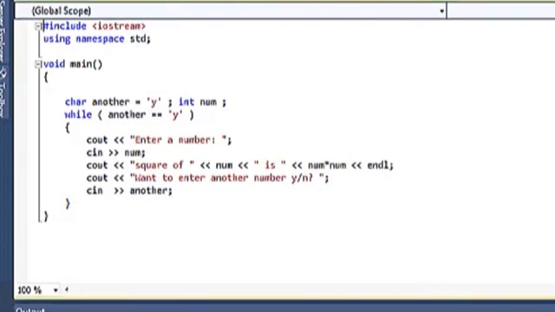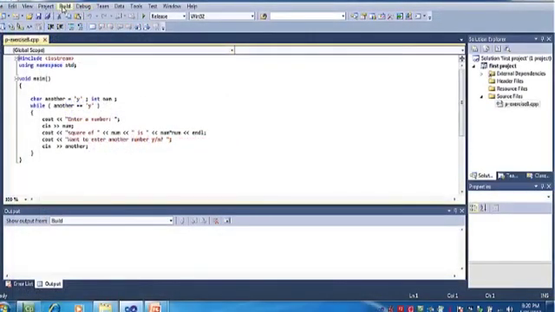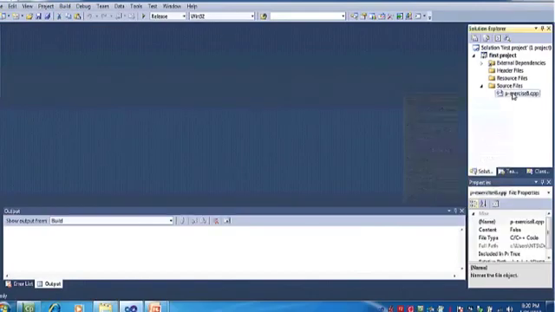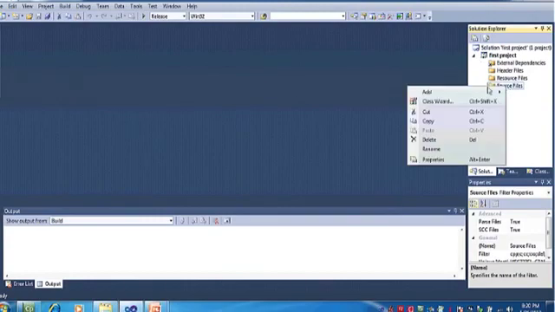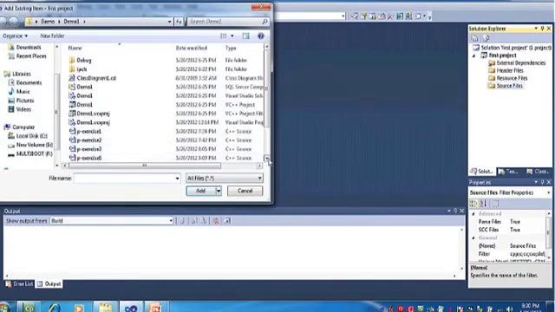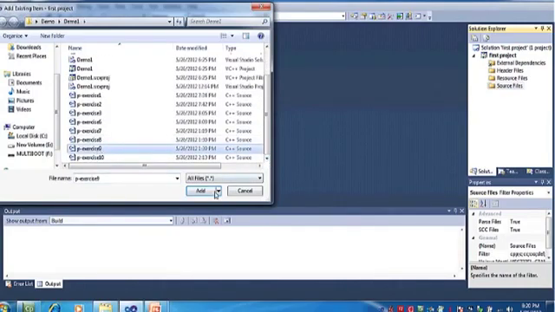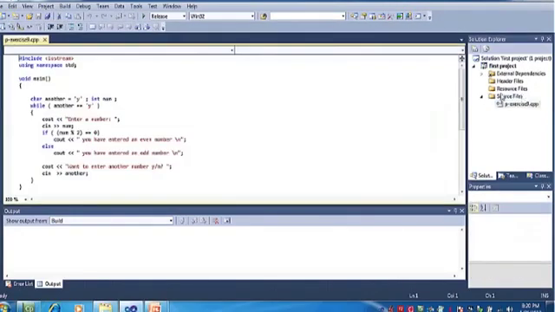So I would like to give you another example. Before giving you another example, let me clean this environment: exclude from the project, add existing item. Now I've got just two more exercises. Exercise number 9, add. What is this exercise number 9?